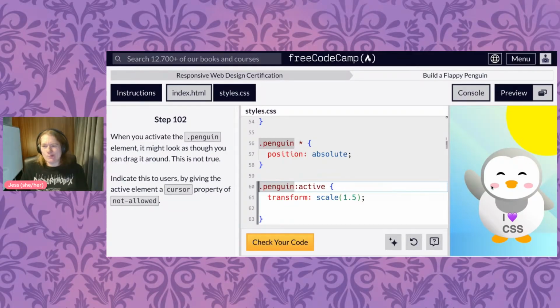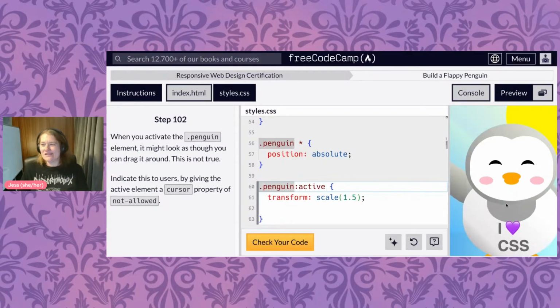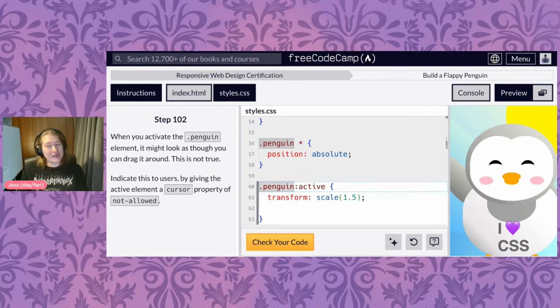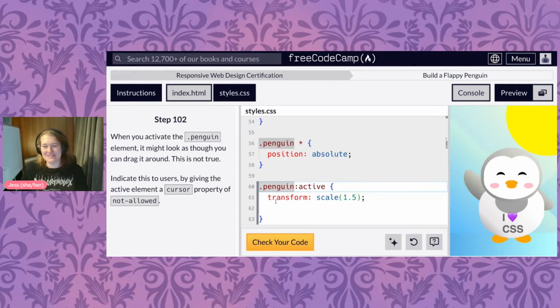Ooh, so already we're saying when we click on that, when it's active, when it's being focused on by the user, we go ahead and see it increase in size because it's scaled to 1.5.